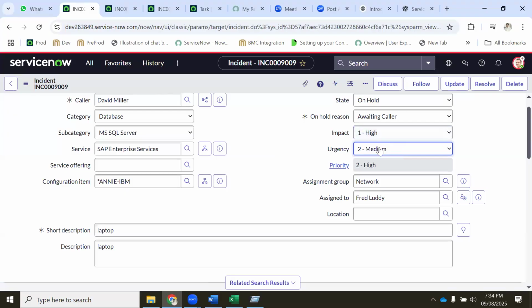P3 is maybe 10 members not able to access. P4 is one member not able to access. P5 is when he is able to access, but it is slow, maybe the network is slow. Those kinds of things we can capture and classify as P1, P2, P3, P4.